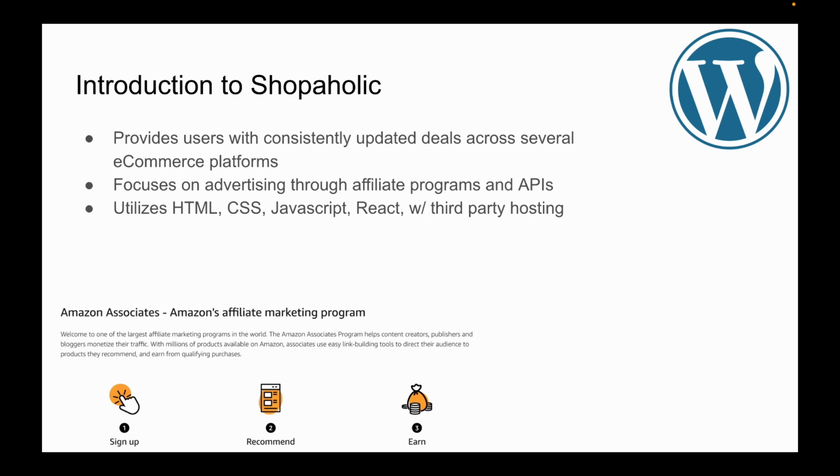Additionally, our website will be hosted by a third party, WordPress, to ensure security and ease of setup. Yet the most important part of our project is our use of APIs and affiliate links, which allows us to advertise products and redirect users to purchase those products on other websites.